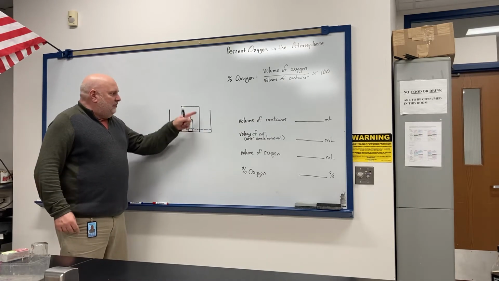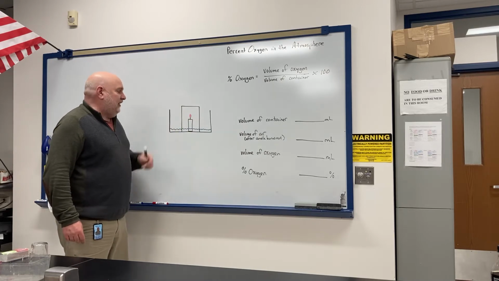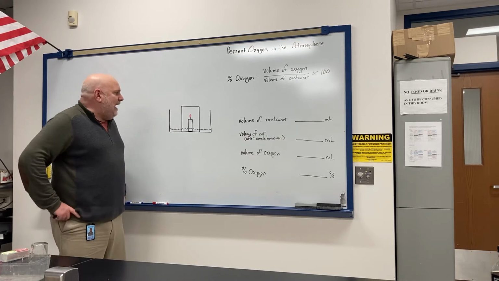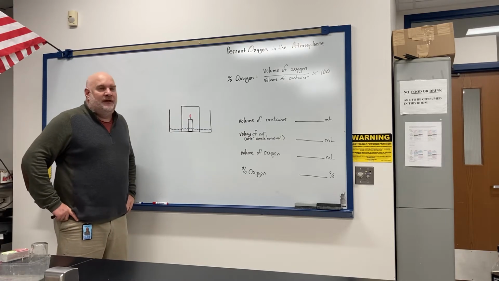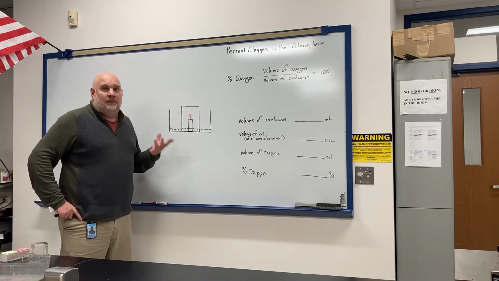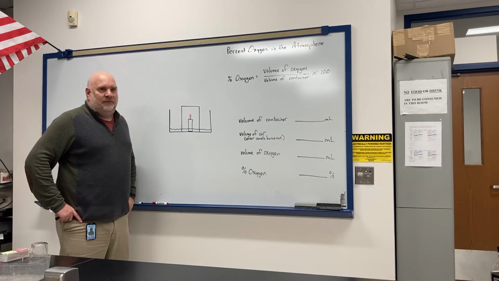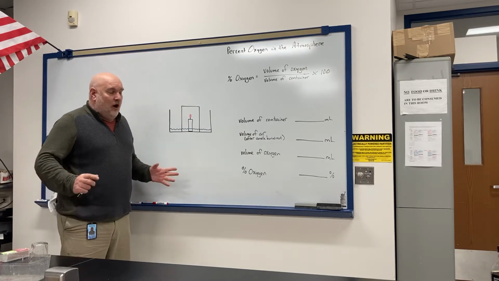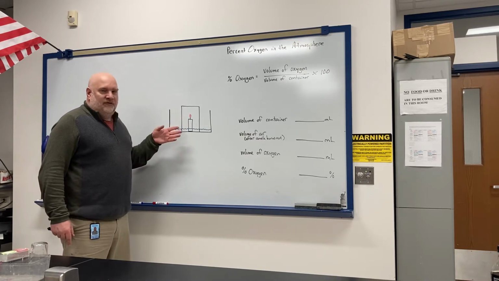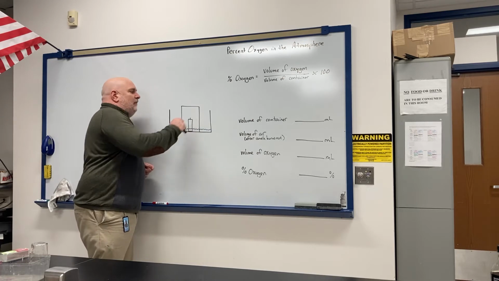Trapping that volume of air, whatever the volume of that beaker is, that volume of air is now trapped and sealed. As the candle is burning, it's burning up the oxygen inside that beaker, and there's no place else for the oxygen to come from. So once all the oxygen is burned up, it's gone. It's going to burn until the oxygen's gone, and then the candle suffocates and goes out.